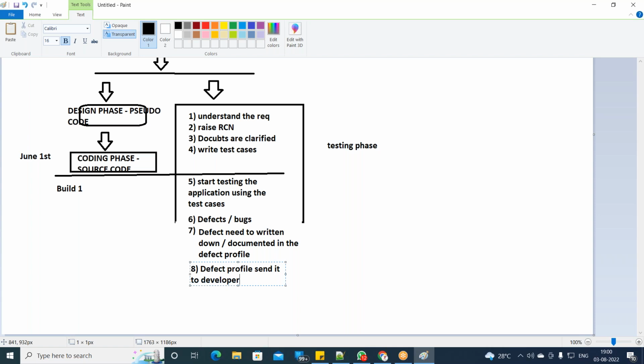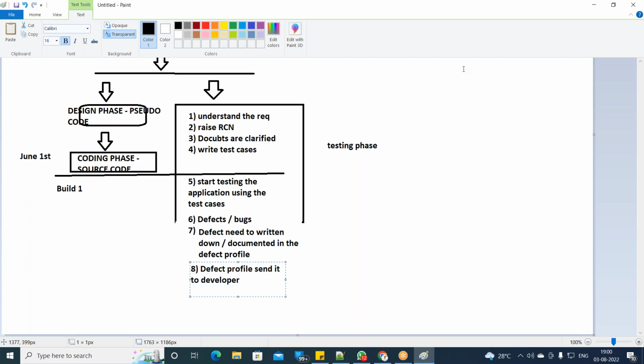So Kumar sir, how do we send it? There is a process for that. First, the development lead will take care of it, and he will figure out this defect is in module 1. Who is the developer for that? Priya is the developer for that. Let me assign it to Priya. This defect is from module 2. Jay Prakash is the developer for that. Let me assign it. So that is a different process. We will not talk about that, as it will be overwhelming. When we talk about the defect life cycle, I'll talk about that. But for now, just understand that it will be sent to the development team.